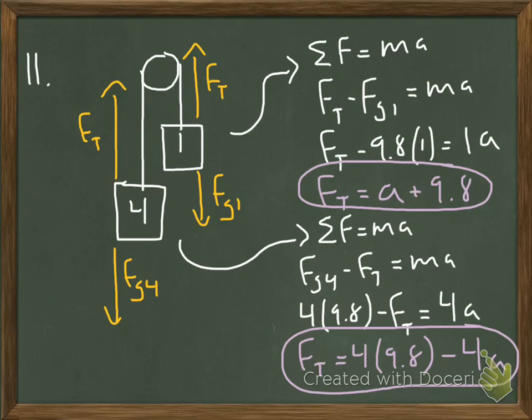You could also do this for acceleration. Because they're attached to the same string, they're going to accelerate at the same rate. One's going up, one's going down, but it's going to be the same value. So I could just as easily solve both of these for a. It would take you a little bit longer to get to the final answer, but you could certainly do that. So now I'm going to take these 2 things that I circled and set them equal to each other on the next slide.